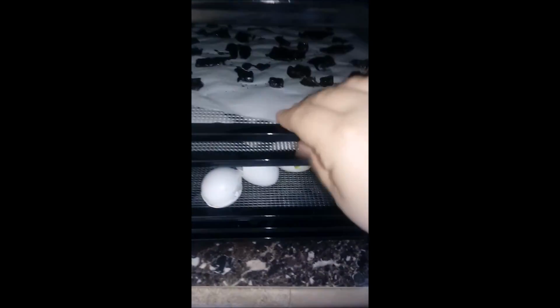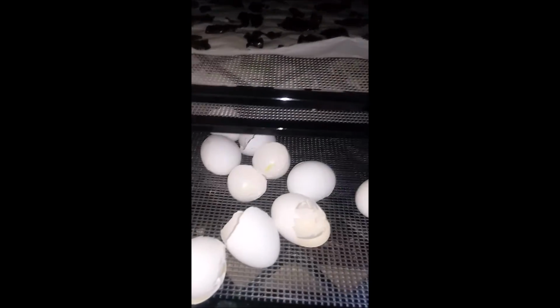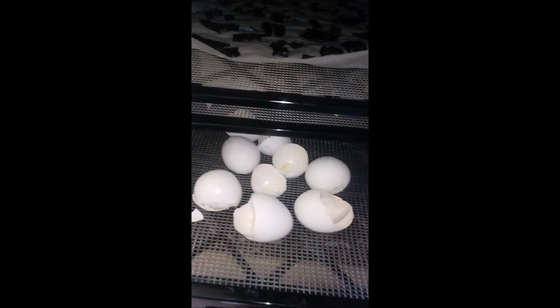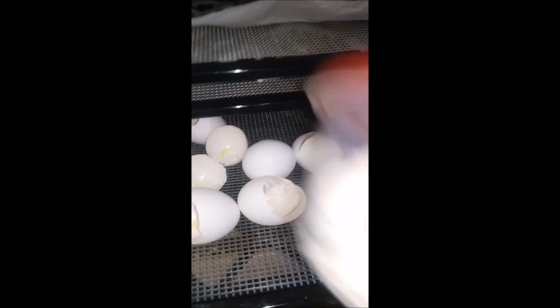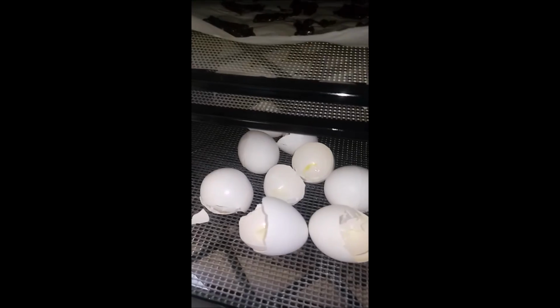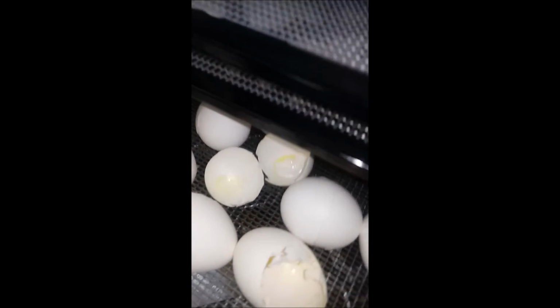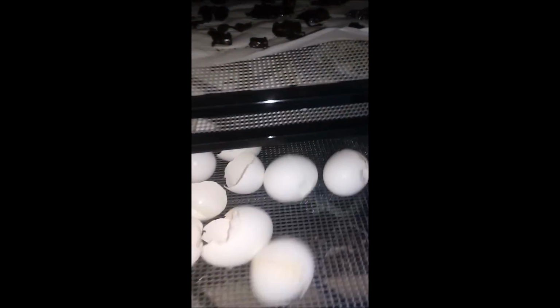Wonderful. All right, so I have 2 little layers of duck liver, and yes, you are seeing this right. This is eggshells. Why in the world am I dehydrating eggshells? Well, when I dehydrate them, I crunch them down a little bit, I put them in here, and I'll eventually be putting them in my blender and whizzing them down to a powder. Let me turn this off. There we go.